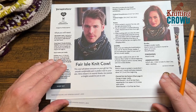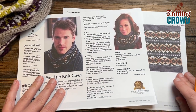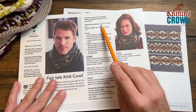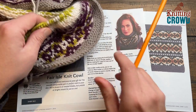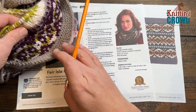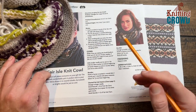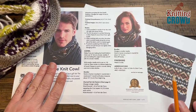So when you go to look at this cowl, you're going to notice that there's 2 sizes. There's either the one size that is approximately 24 inches, and then the other one is 31. So my sample that I showed here is the actual larger sample. So when you do the bottom section here and finishing it at the top, you are going to use the 4.5 millimeter, and that is the US 7. So you'll see that here.